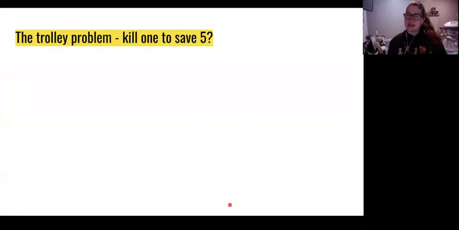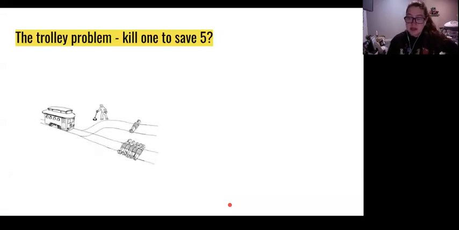Now we can relate a problem like this to what's called the trolley problem. You might have heard of this before because it's become kind of a meme in popular media. But the trolley problem is a similar example in some senses because it involves the weighing of one versus many when it comes to taking a life. Now, in this example, you're supposed to imagine that you witness a train that was burrowing down these tracks, and if the train continues on the path that it's on, it will run over these 5 people, killing them. Now, you're meant to imagine that you're on the sidelines and you see a lever, and the lever is able to switch the train to another track such that it kills one person instead of 5 people.